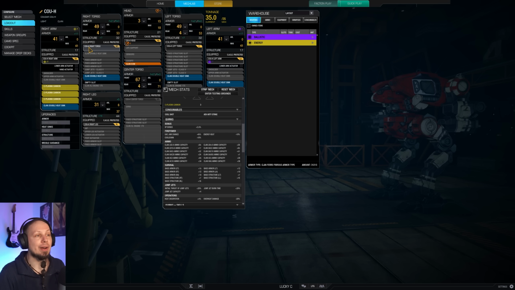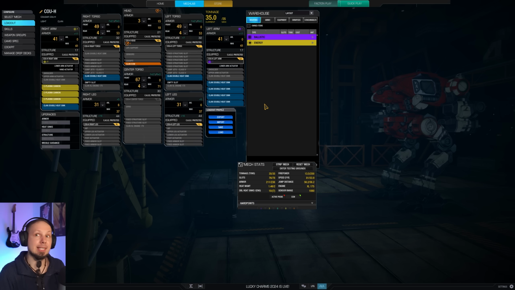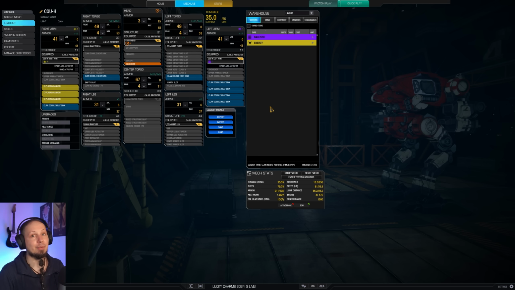Also, with the H variant here, we have jump jets, and I think this is very much needed for a build like that, which is very active, very agile. We want that verticality so we can get our targets in front of us and then dive back down to cover. That's the build, everybody.